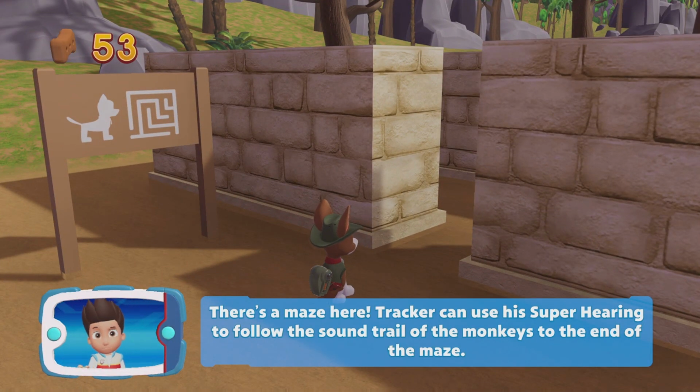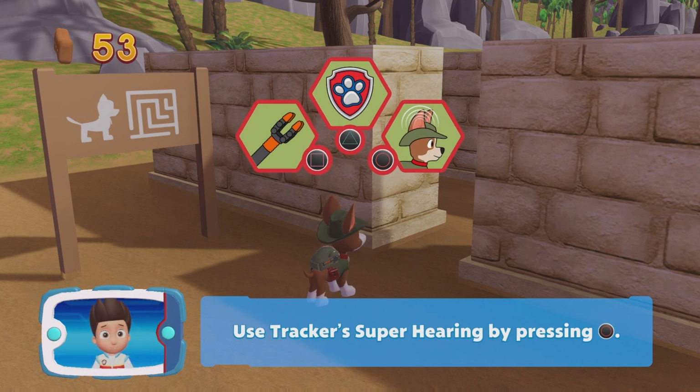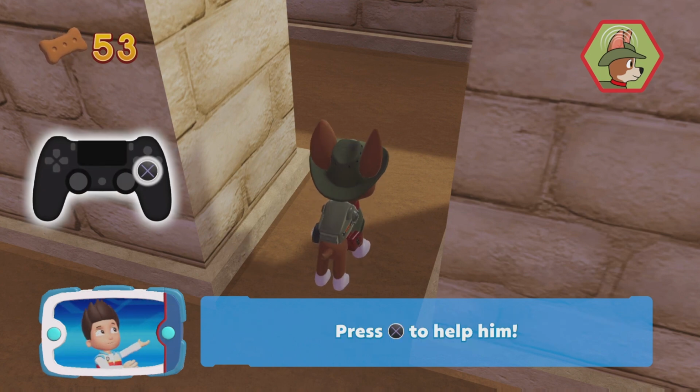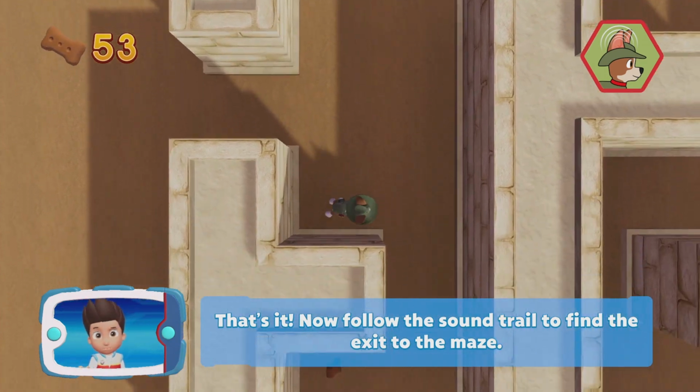Tracker can use his super hearing to follow the sound trail of the monkeys to the end of the maze. Use Tracker's super hearing by pressing the circle button. All right, here we go! Tracker can use his amazing hearing to find his way through the maze. Press the X button to help him. That's it! Now follow the sound trail to find the exit to the maze.